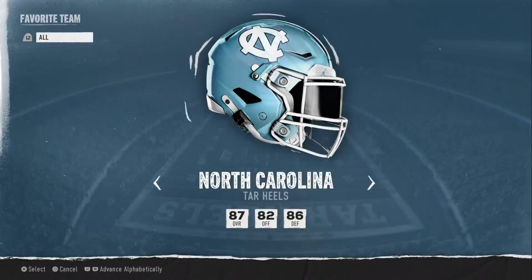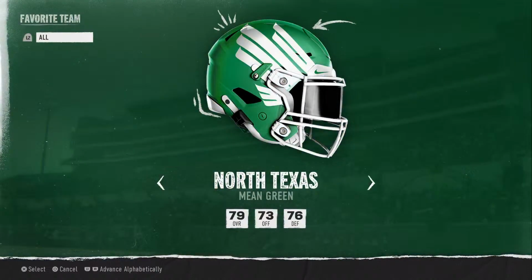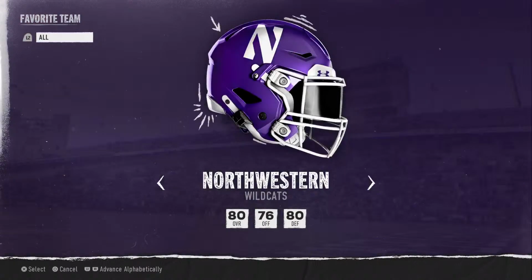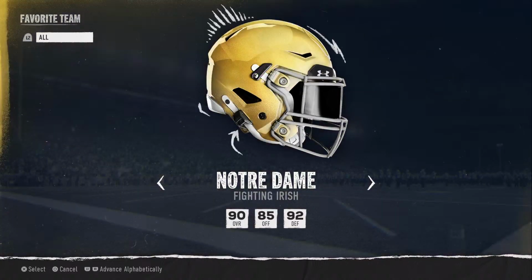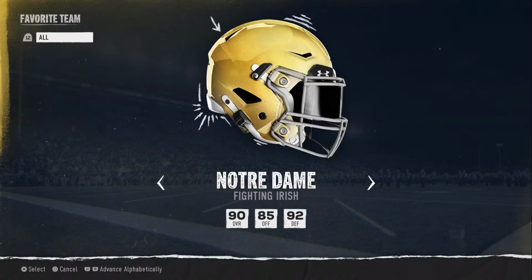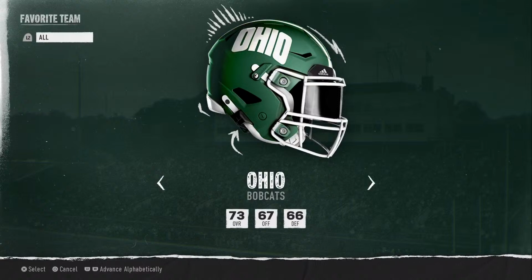Option is set to Tar Heel. Option is set to Huskies. Option is set to Wildcats. Option is set to Fighting Irish. Option is set to Bobcats. Option is set to Buckeyes. Option is set to Fighting Irish. Option is set to Bobcats.